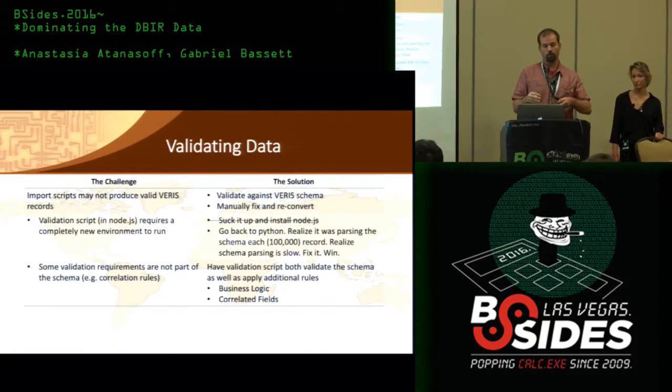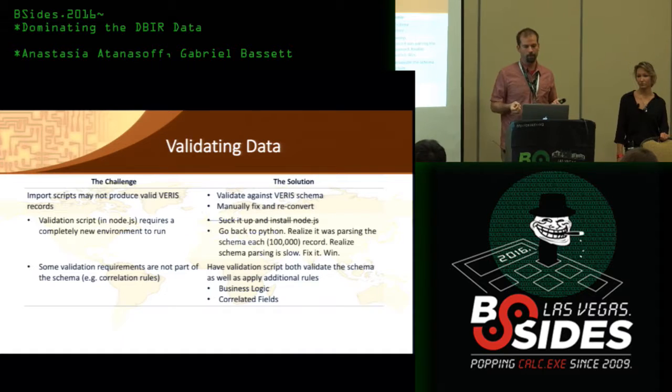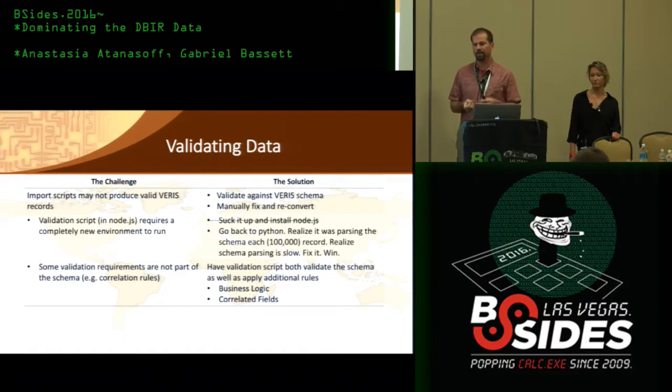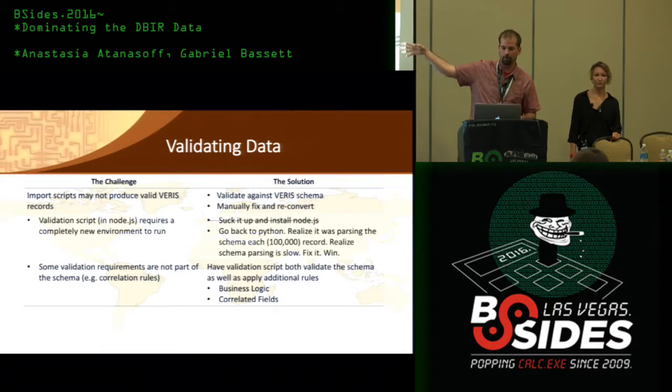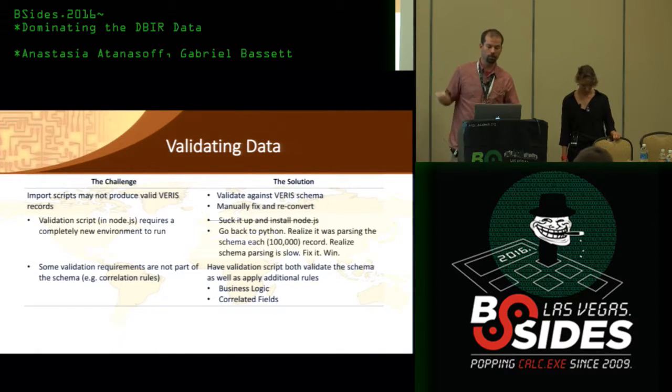The next step, once you've parsed the data against the schema, is to validate — trust but verify. We get different anomalies: missing values or typos are the most common. Sometimes there's one file that you look at and wonder how any of our tools could have outputted that raw data. We have heuristic rules we want to double-check. The validation script checks the heuristics and also checks business logic — we use NAICS codes for industries and want to verify that even though it's a five- or six-digit number, it's one of the valid codes, because not all numbers are valid.